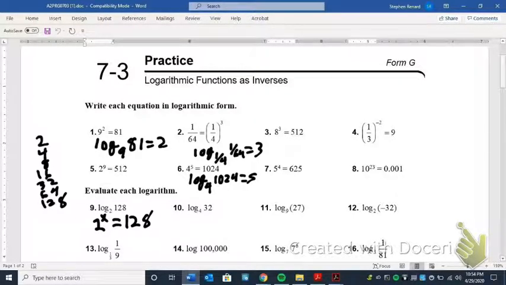Well, hey, look at this. Now we can rewrite 128 as 2 to the seventh. So now we have 2 to the x equals 2 to the seventh. If the bases are the same and they're equal to each other, then the exponents have to be the same. So x equals 7. So log base 2 of 128 is 7, and what that means is that 2 raised to the 7th power equals 128.